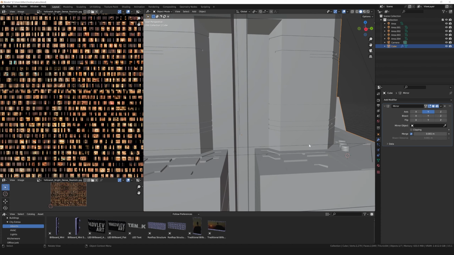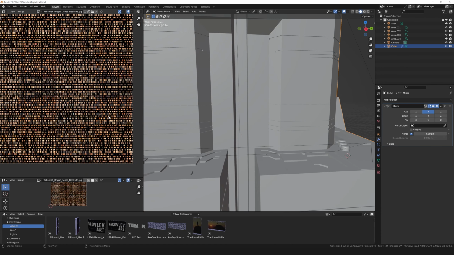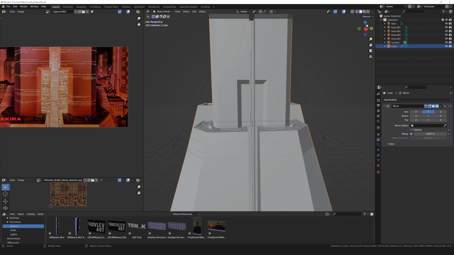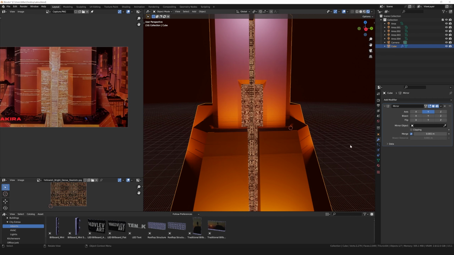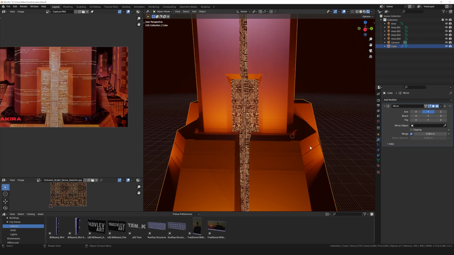And I was gonna use this texture from one of the texture packs I released for realistic windows. So that's gonna be the window. Let's check it out in rendered view. Yeah, it's kind of like that. It's pretty simple so far.